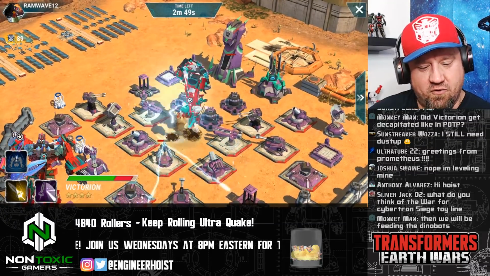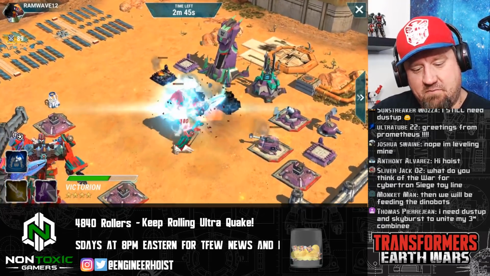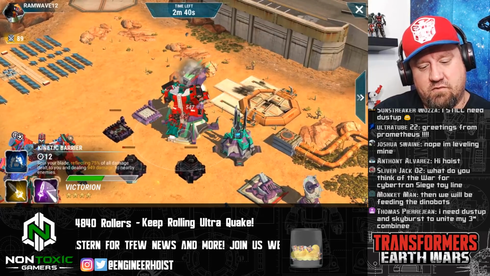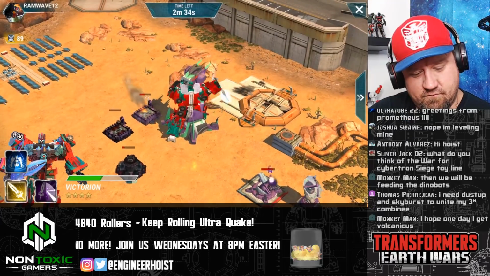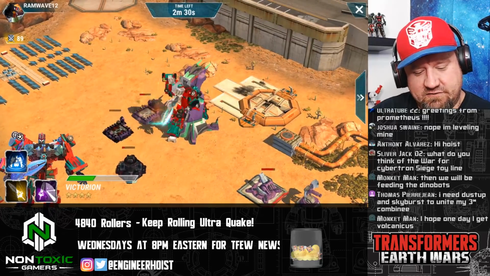Okay, this calls for a noble sacrifice. Let's clear all of this out. Not messing around. And then we'll just go to hack away. Do as much damage as we can here.